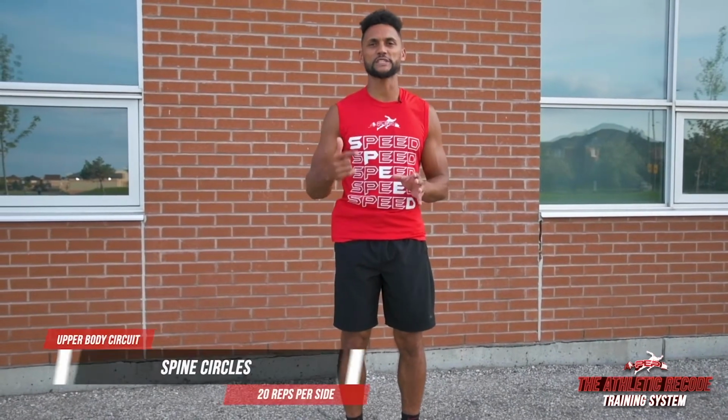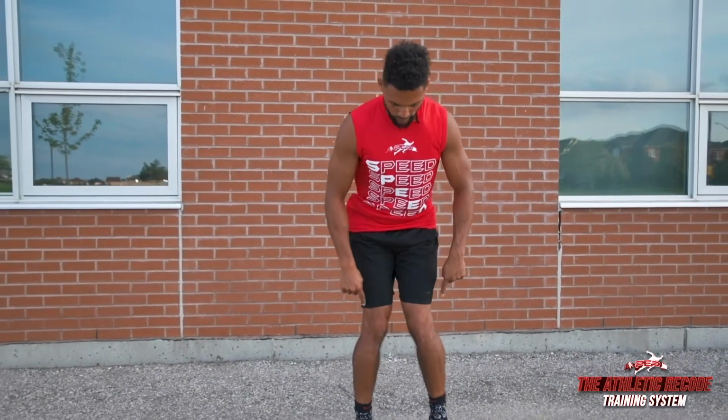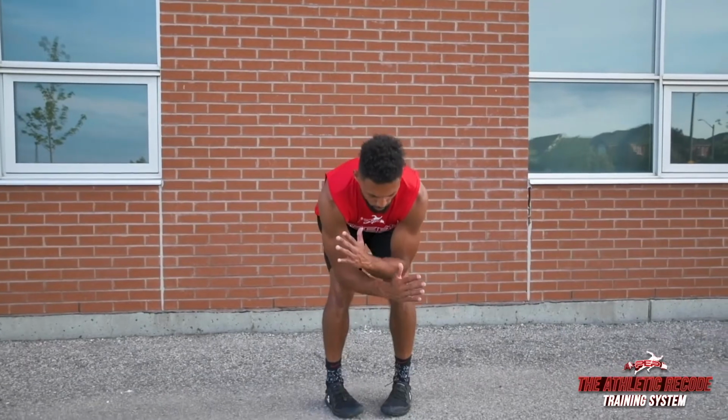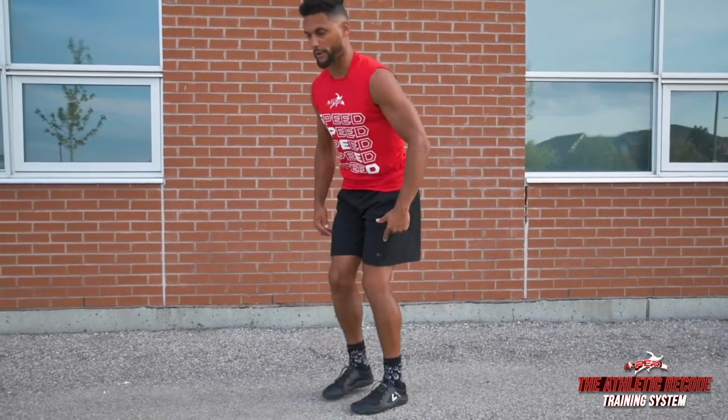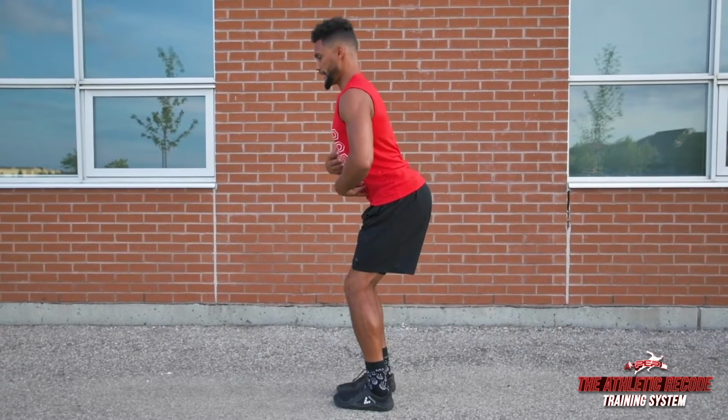So after you do all your mobility exercises on the ground, now we're gonna start with spine circles. It's gonna be the first exercise in this upper body circuit. So we're gonna start off with our feet cornered. If you had two lasers on your knees and you were pointing them, they would make an X. From here, we're gonna be back chain dominant, pushing our butt back, having a nice soft knee, big chest.